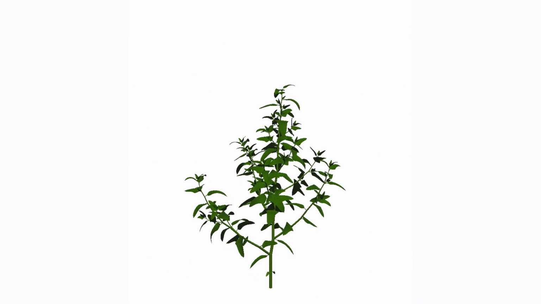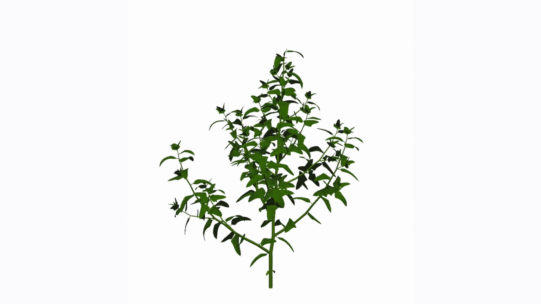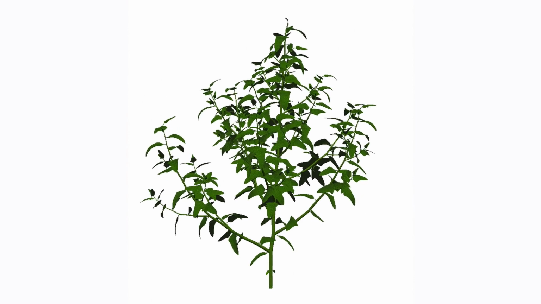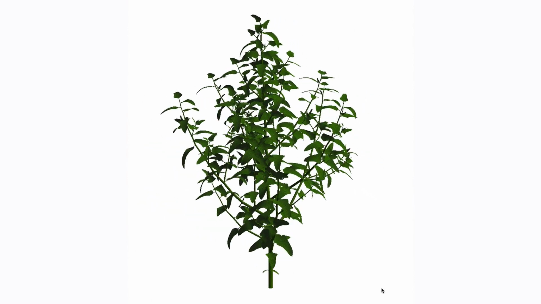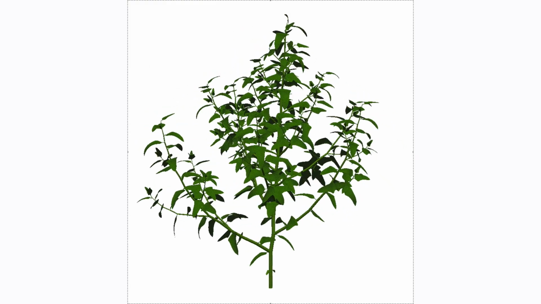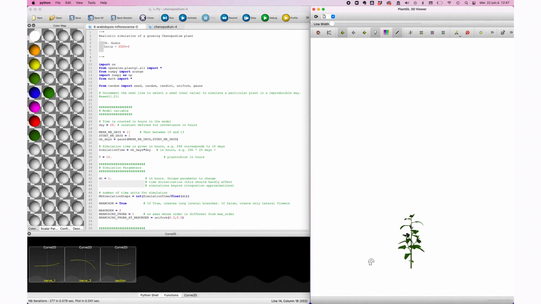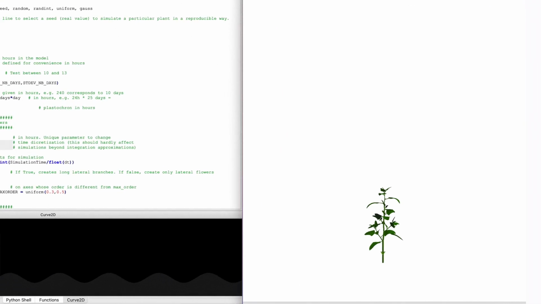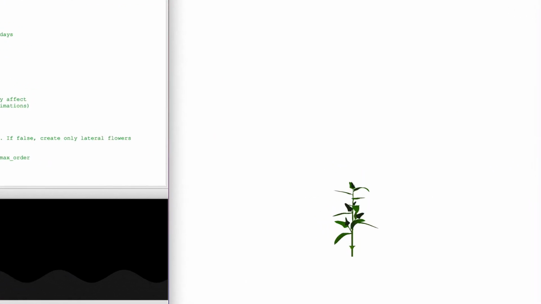The model is very different from that of a tomato. It grows with a main axis that dominates over a secondary axis that grows in turn with a slight delay with respect to the leader. Here also, stochasticity was introduced in the model so that one can generate different individuals with a simple click.